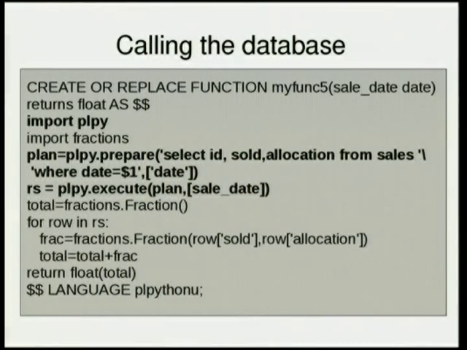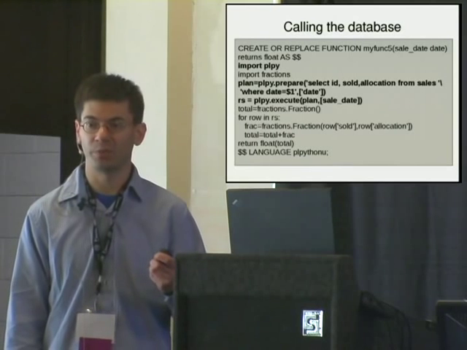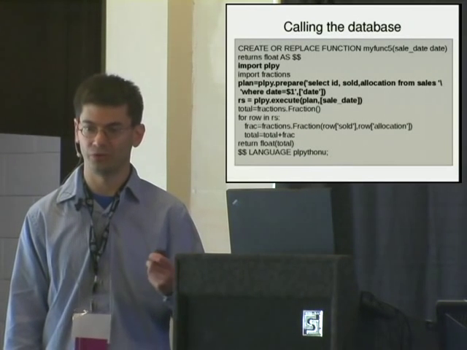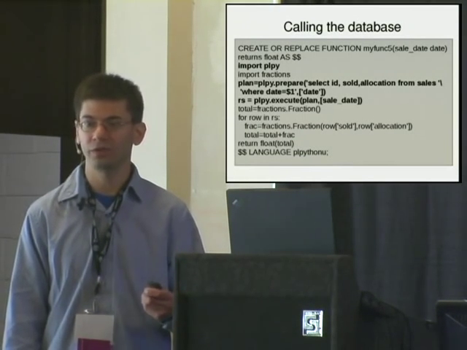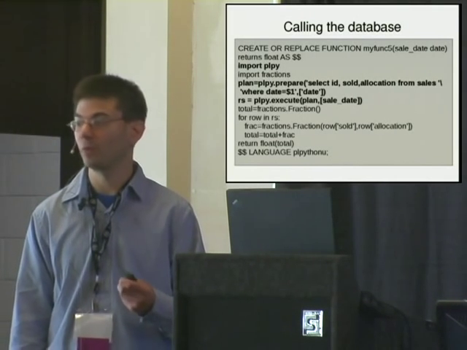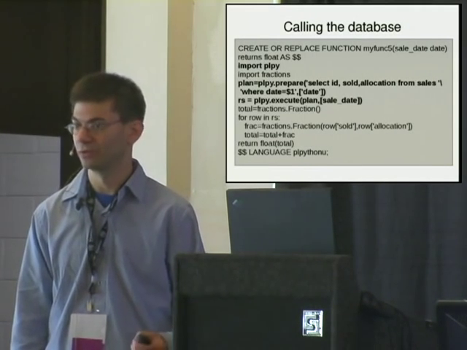A more common thing you might want to do in a stored function is make calls back to the database. Call the database to get some data and do something with it. So how do we do this? We use the plpy module. This is the interface PL/Python presents to your stored functions for calling back to the database. Your stored function is running as part of a database connection, as part of a database transaction. And the calls that you make back into the database will be part of the same database transaction.